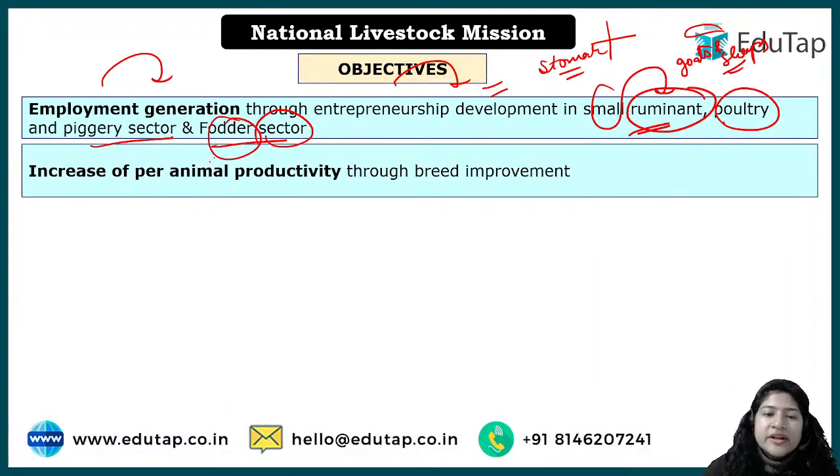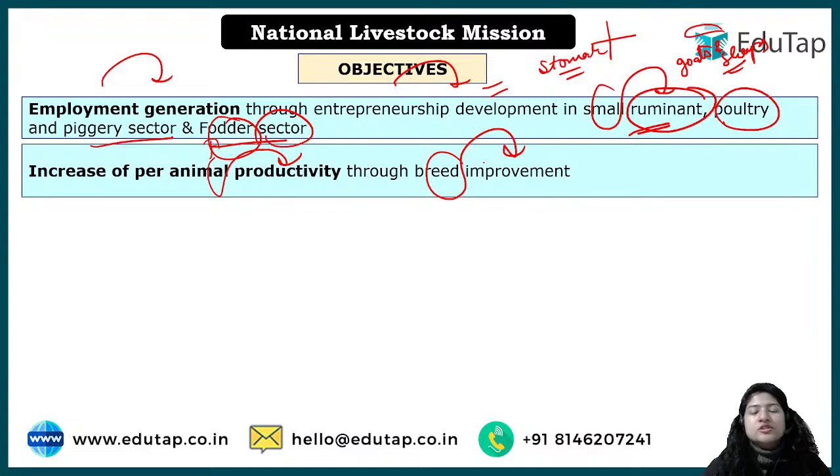Apart from that, we have already understood we have to increase animal productivity. How will it be improved? Look, if you're eating healthy you have more energy, right? So fodder is definitely one of the factors; improving or enriching fodder is going to increase productivity. But along with that, we need genetic improvement at the breed level. Per capita productivity will also be increased by focusing on breed improvement.